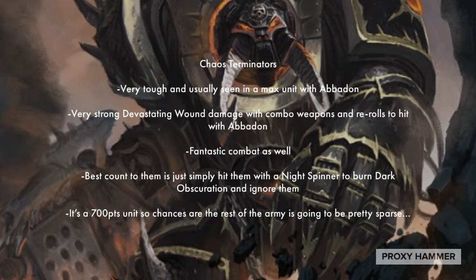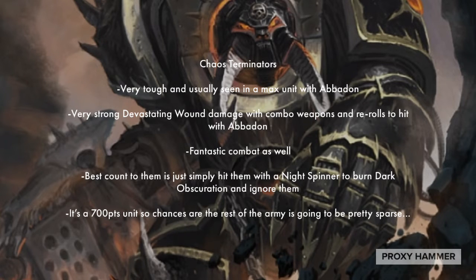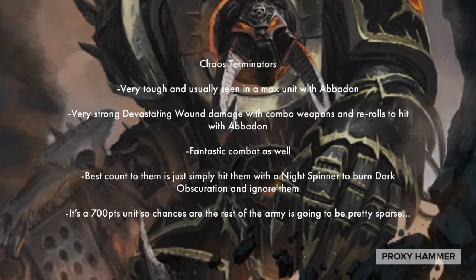However, it's best to ignore this unit. I know a lot of you may think, well, how do I ignore something that's doing so much damage? If you're playing on a board with a lot of terrain on it, your opponent is probably going to only be able to target 1 or 2 units with this squad, and this squad is going to be a 700-point unit for your opponent. So chances are the rest of the army is going to be pretty sparse, and if you just ignore them, maybe hit them with a Night Spinner to burn the Dark Obscuration, and just from then on, just play around them, right?